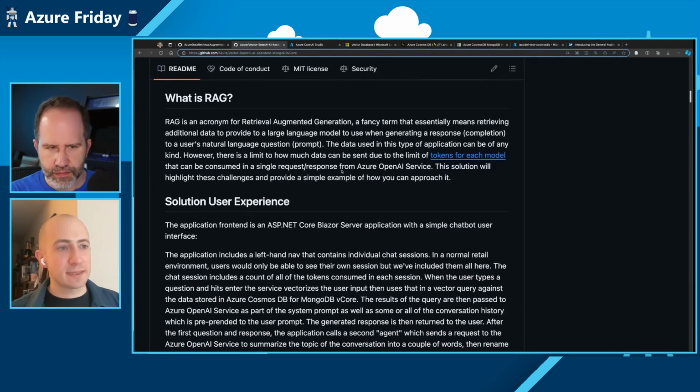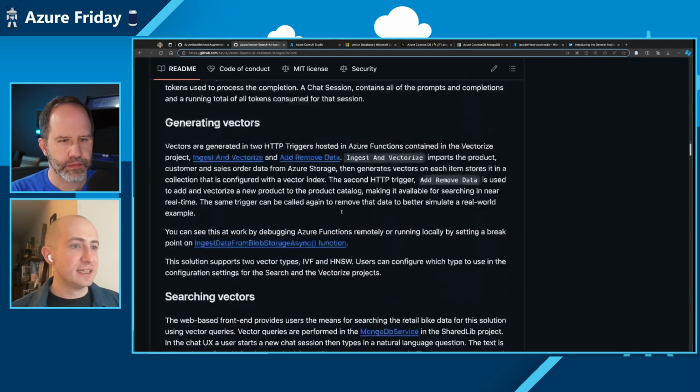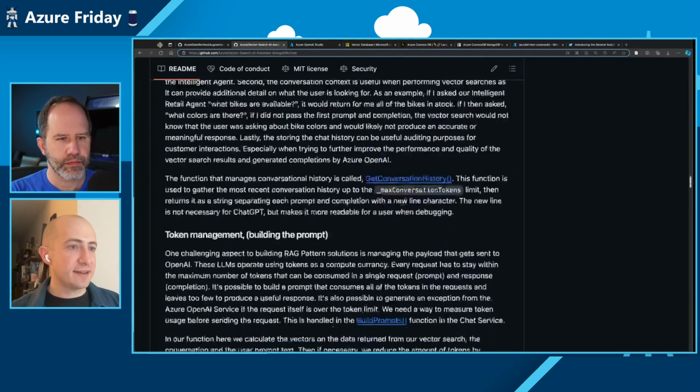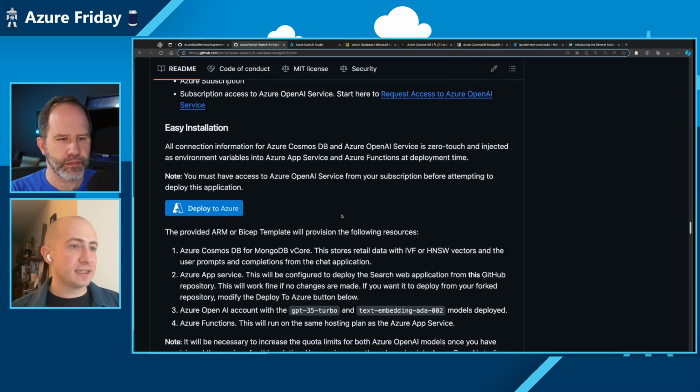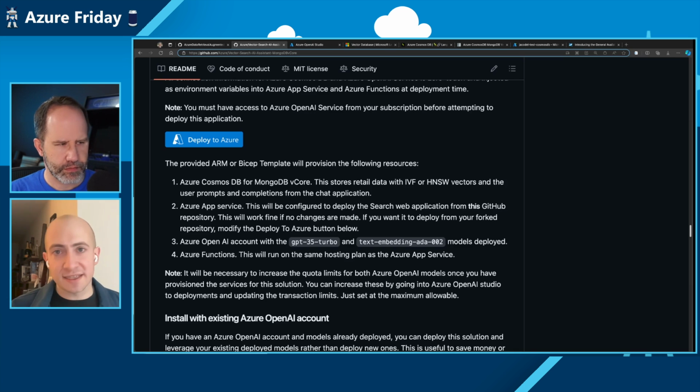If you scroll past some of the starter information about what this solution accelerator does, I'll just scroll all the way down and see if I can find it here. Here we go, deploy to Azure. So I can read through this tutorial and know that this will set up a demo for me for the Cosmic Works bike shop, right? So imagine that I'm an e-retailer that sells bicycles and I want to create an LLM chatbot application to help my customers decide what is the right bike for them.